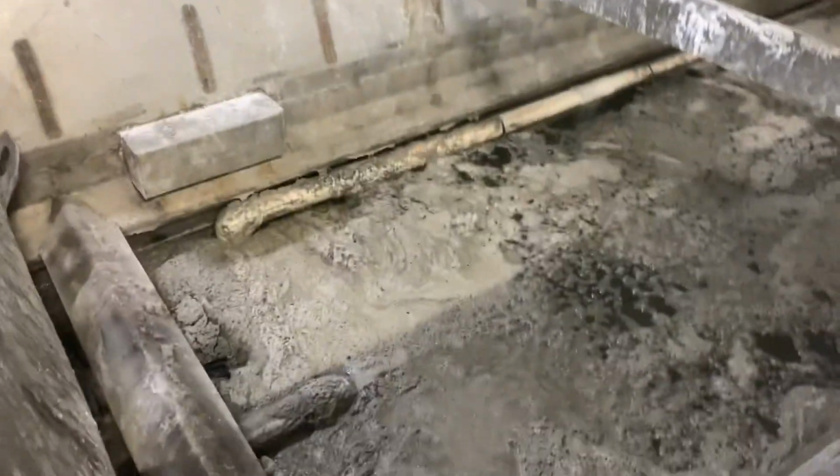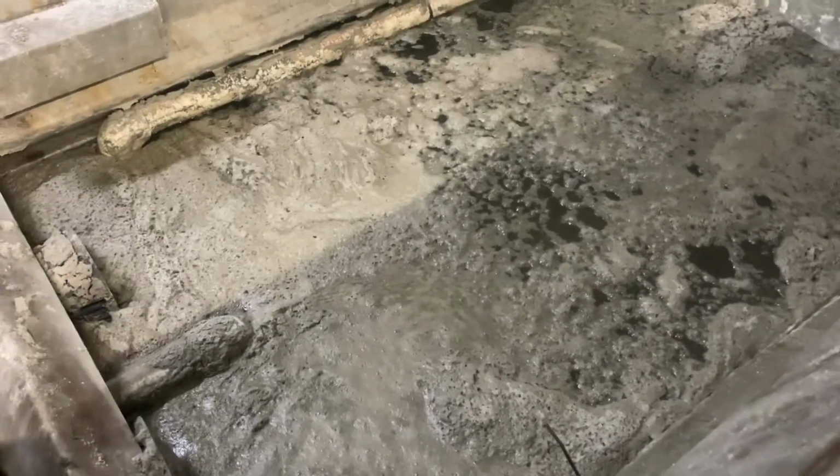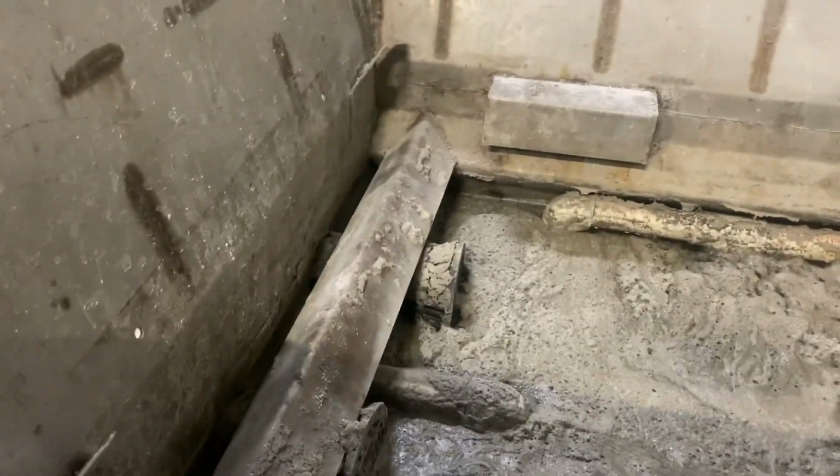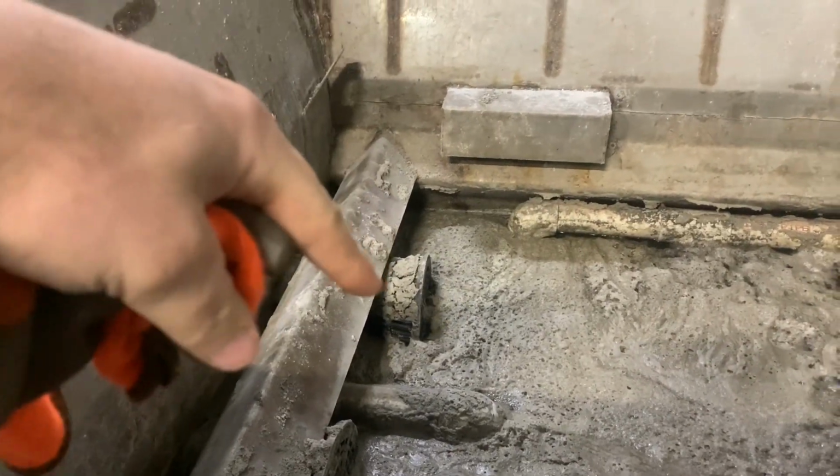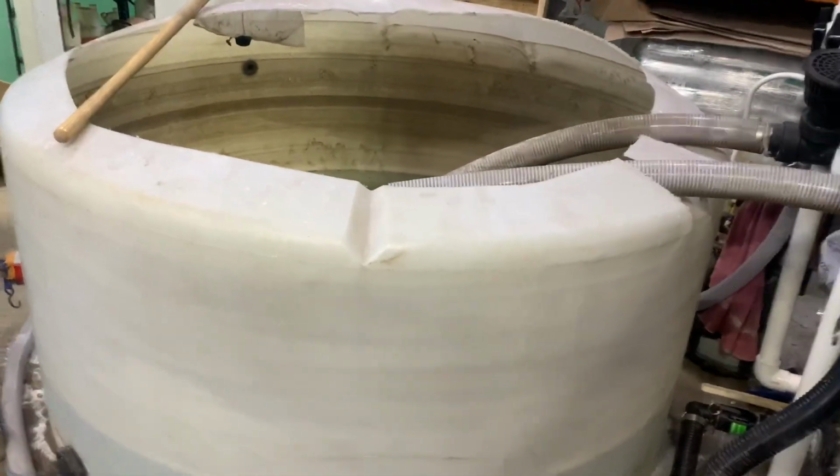But so here's what it looks like on the inside. It's pretty full, but once you start running water through it, there's some filters, some just filters right down here that will filter out the big stuff, and it'll drain gravity feed down to this tank. And once it gets into this tank, it gets up to the right salinity. And once it gets up to the right salinity, then we pump it outside.